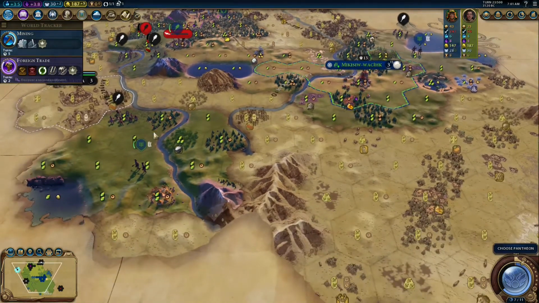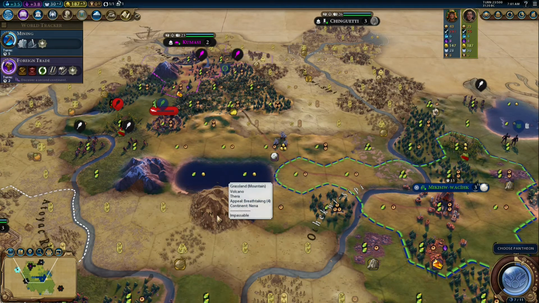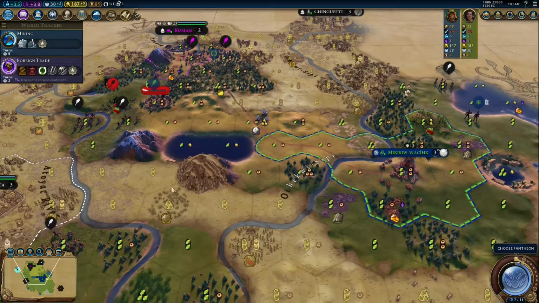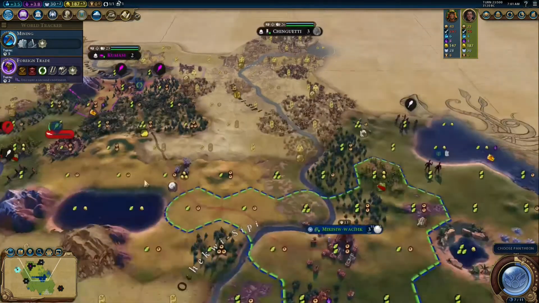We have rivers. So I could definitely place something here, but that's pretty risky. This volcano doesn't seem like it tells me if it's active or not. Maybe that's later on it'll tell you. But every tile here is pretty bad in terms of the volcano being able to get to it.